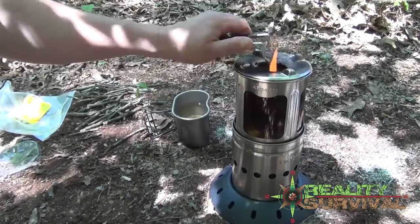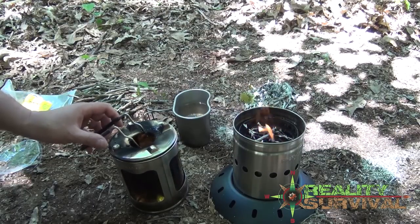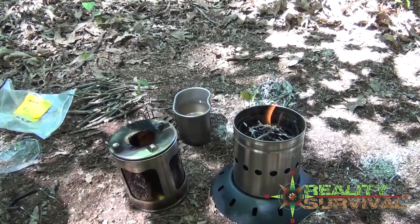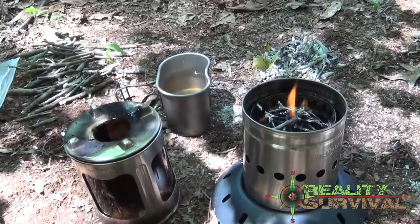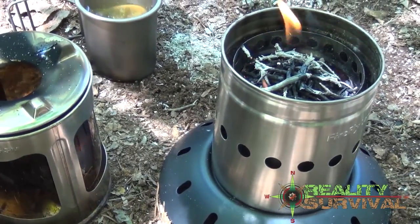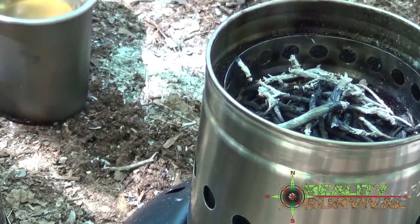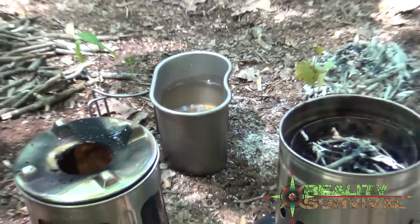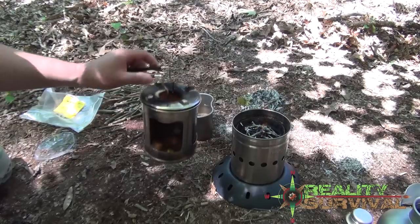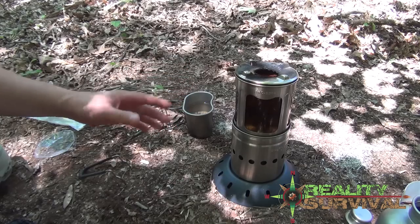Okay, so it's just been a few minutes. I just want to see how much fuel it's been burning. Okay, so it's still going on the sticks and the pellets as well. Let's see if we can take a closer look at that. Hard to see the pellets, they turn black and kind of look like they're part of the sticks. It's actually not. So the pellets definitely burn a long time, and it certainly seems to be a more stable fuel source for this.